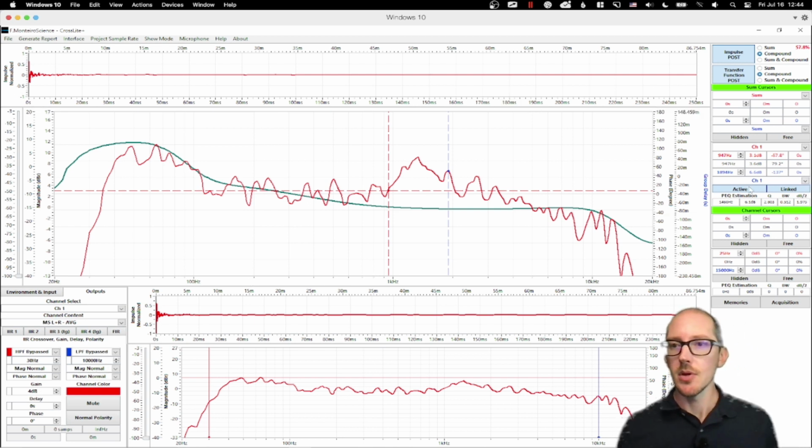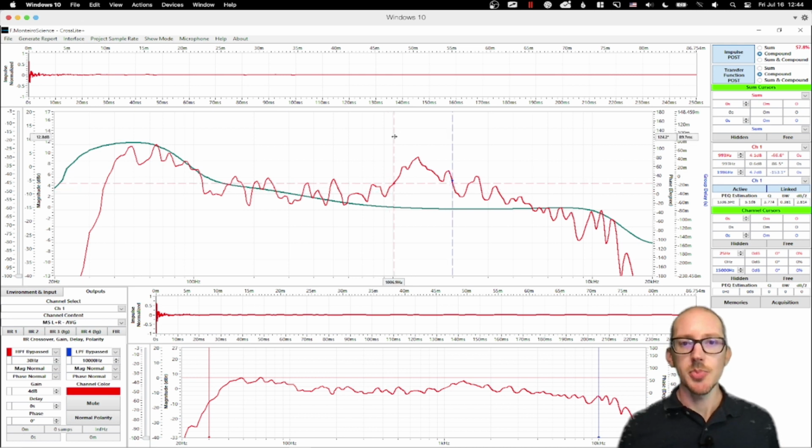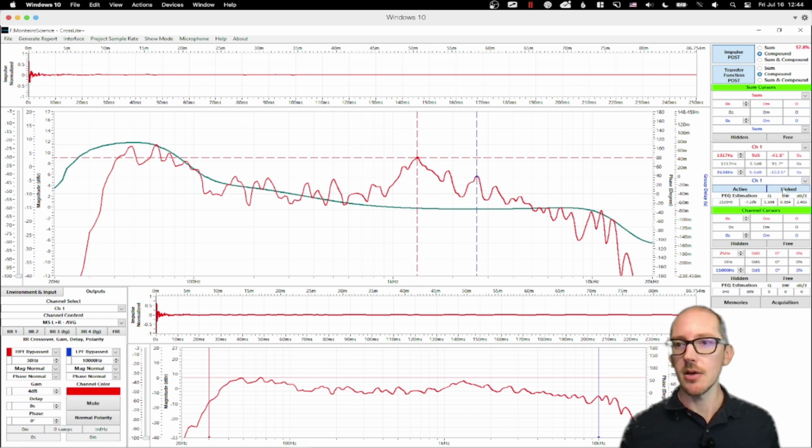Okay. And here's what we want to do. Let's try this. Let's put this cursor on top of this peak. I'll unlink these. And now let's try to find the minus 3 dB down point. So I'm just going to be looking over here at these delta values.